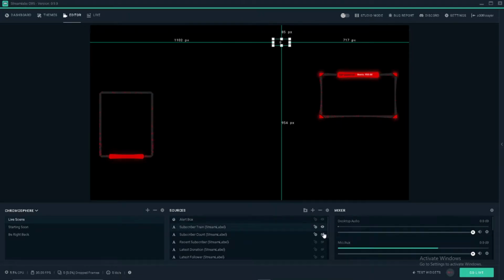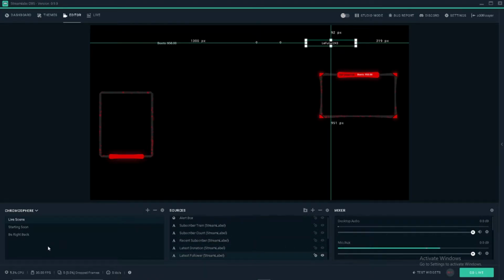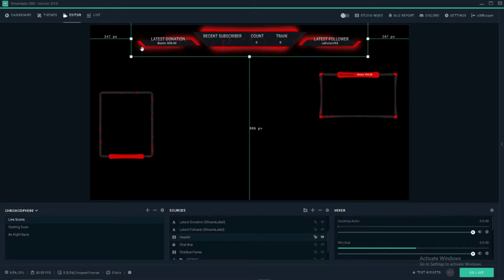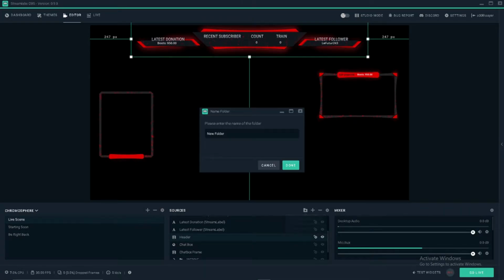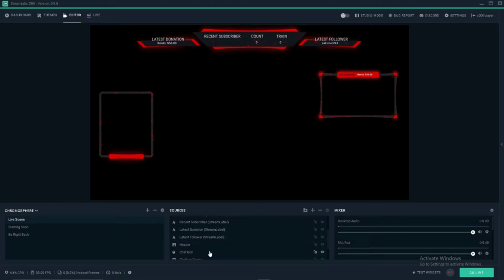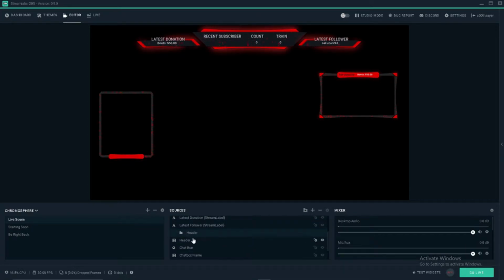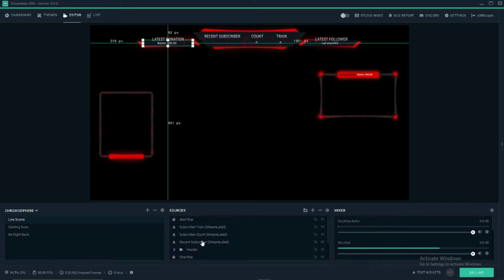This makes it a zillion times easier. Before, what I used to do is open up a scene, make a scene, and call it banner. And the entire banner and all the relevant information would have to be together. And that was the worst thing ever, because I would try to move this stuff around and it was a nightmare. So now you can just see header, add a group, write whatever you want, make it header. Now I have a header folder. I just move that over here, drop the actual header into it, drop the latest follower, dude. Man, it's just so easy.